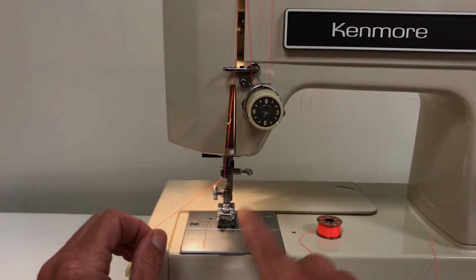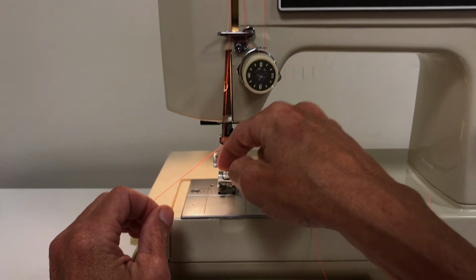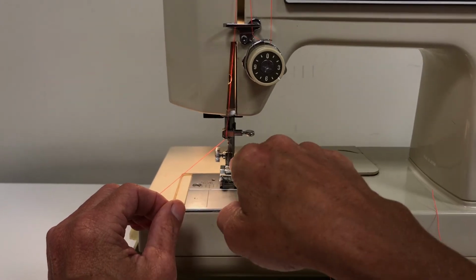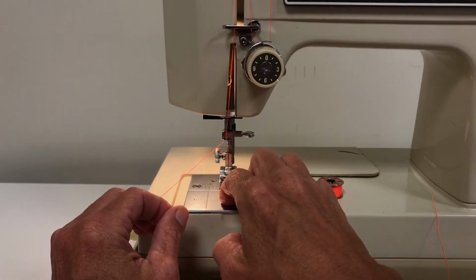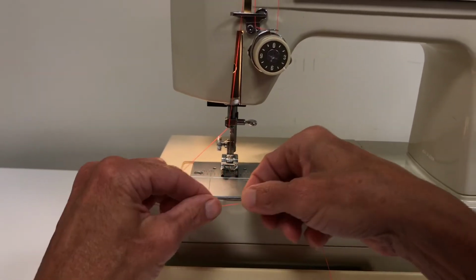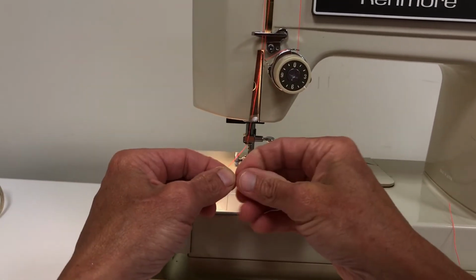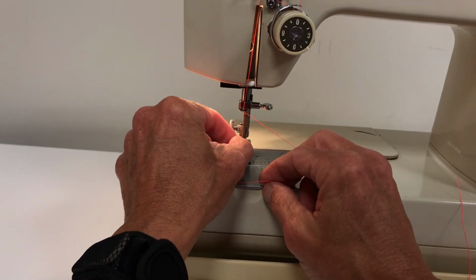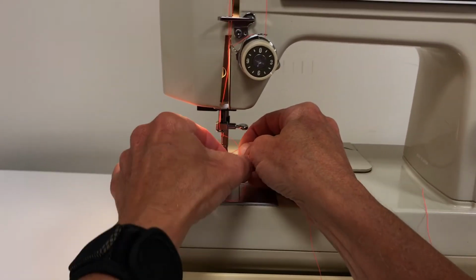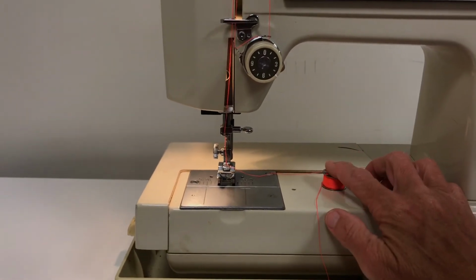Now, we're going to do the bobbin in a minute. This is the only Kenmore that we have that has a drop-in bobbin. Generally, needle threads the direction that the bobbin goes into the machine. This bobbin is at the front, even though it doesn't go in from front to back, it is at the front of the needle. So you want to thread your needle from front to back. We're going to trim the end of that so that we have a good clean cut to get it through, just like that. And voila, okay?